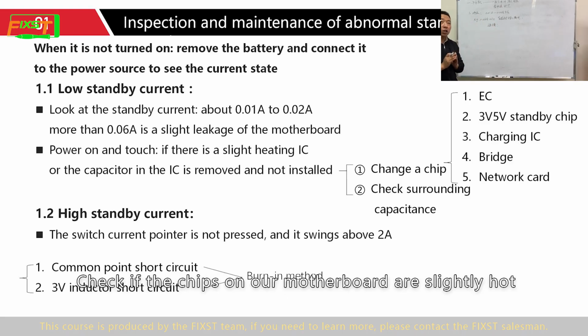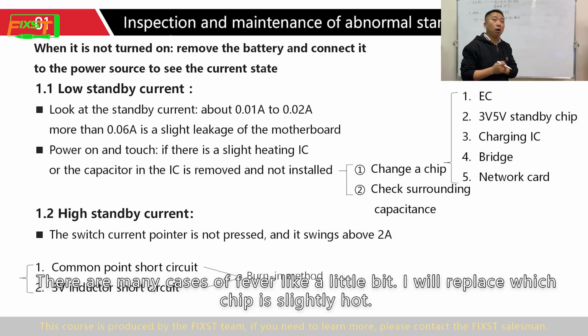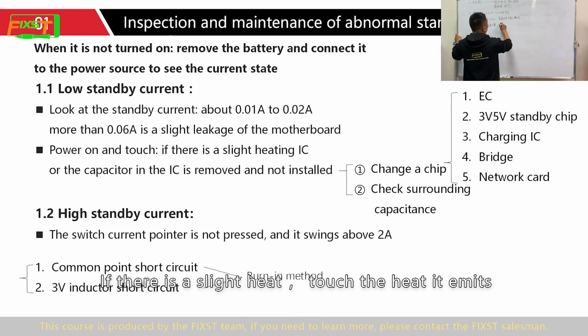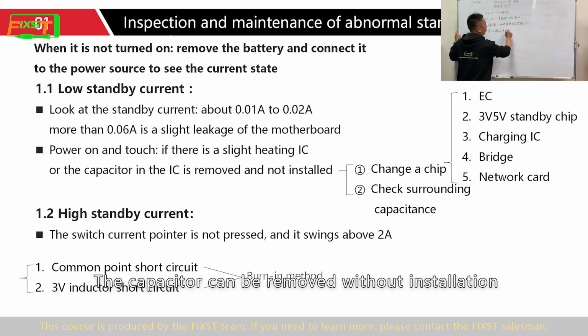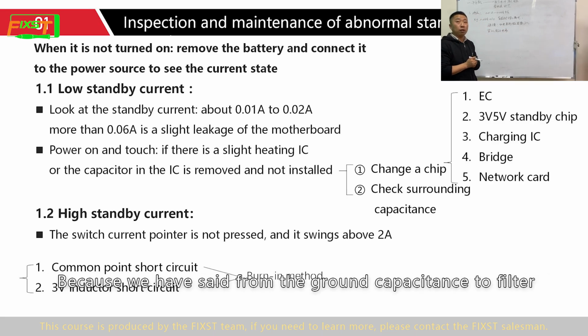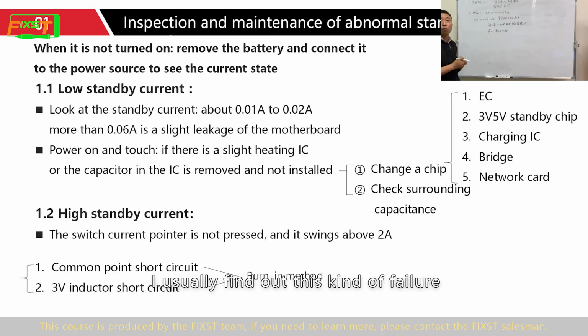Check if the chips on our motherboard are slightly hot. There are many cases of getting hot like a little bit. I will replace the chip that is slightly hot. If there is a slight heat, touch the heat it emits. We have to replace the heating IC or the capacitor around the IC. The capacitor can be removed without installation because we have set a ground capacitance to filter. I usually find out this kind of failure.